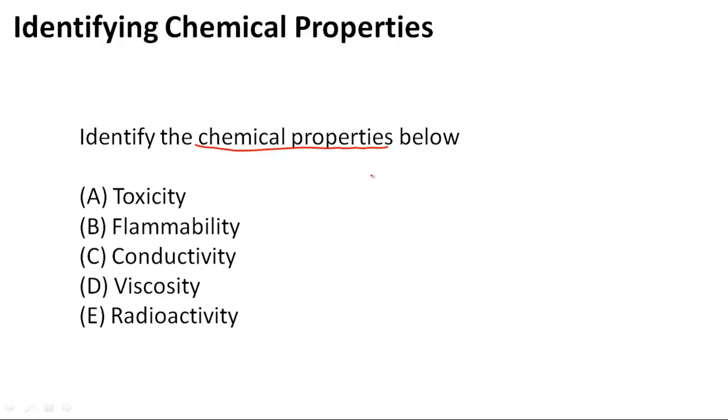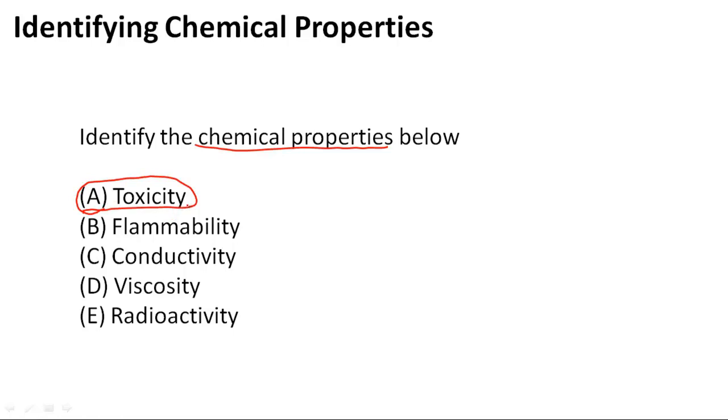Remember, chemical properties are things that we can only observe during a chemical reaction. So a change or an attempt to change the chemical composition of a substance. So here, toxicity. Toxicity has to do with how bad something is for you, let's say. So toxicity, how does it change the chemical composition to make something worse, let's say, for your body? So toxicity would be an example of a chemical property because we could only observe it through a change in how it affects a chemical reaction.